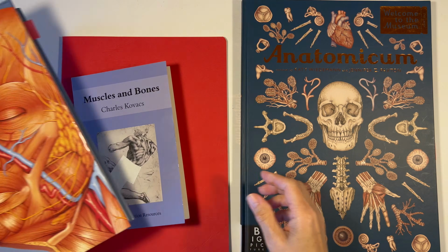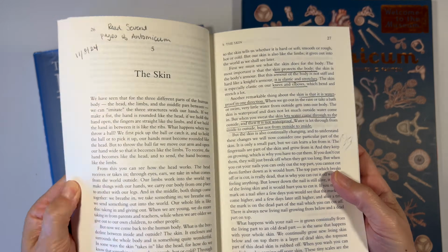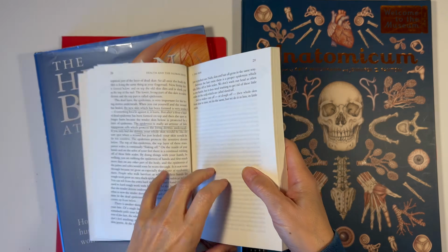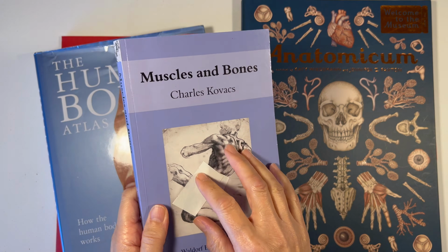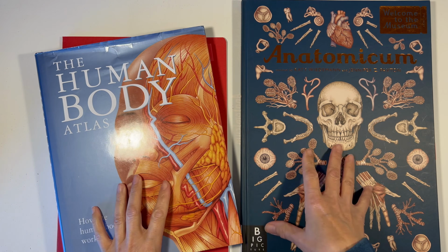We're working through this book called Muscles and Bones by Charles Kovacs, and we're up to the lesson on skin. Now, skin covers 2 chapters in this book. Chapter 5 is titled Skin, and chapter 6 is the care of skin. So we're using this book as our main spine for our main lesson block in anatomy, but we also have some other resources that we're using.